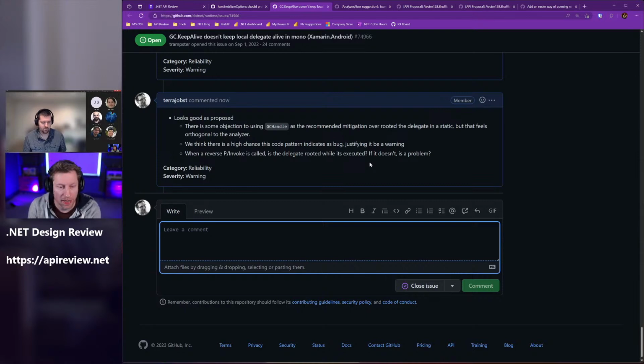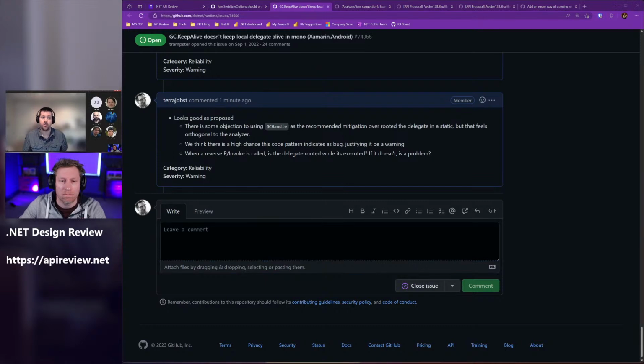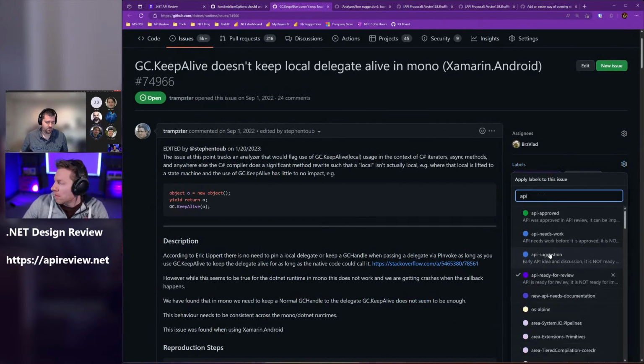So I suspect that might be why it's generally not rooted. I just posted in chat: in a regular delegate invocation, if you look at the actual assembly that's generated, there is potential for a tail call directly into what the delegate represents, which means it's eligible for GC at that point. Again, I don't know how reverse P/Invoke works there, but with regular invocation, even if that were the case, what would be the problem for reverse P/Invoke?